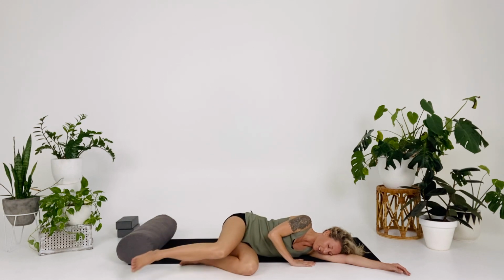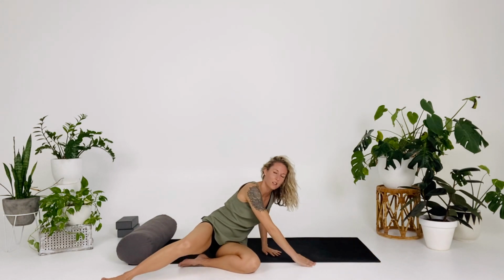Pressing into the hand and coming to a sitting position. Taking the hands to the knees, hands to prayer, or hands over heart. This was a yin practice.